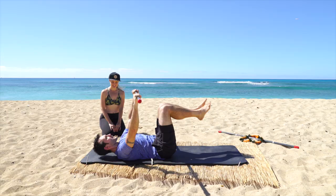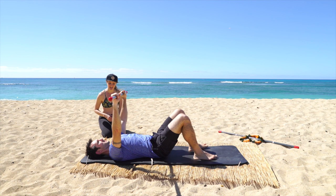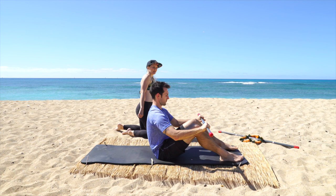And perfect. Lower down. Nice. I love doing that right before roll-ups. Yeah. All right, come on up. We're going to do 5 roll-ups. So let's actually start seated to get organized. So you can just come on up, separate your legs about hips distance, and I'm going to go over here because we're going to do goalposts overhead and then up.